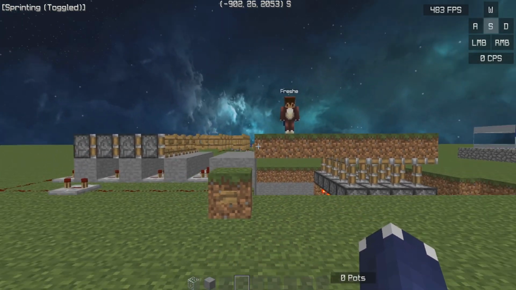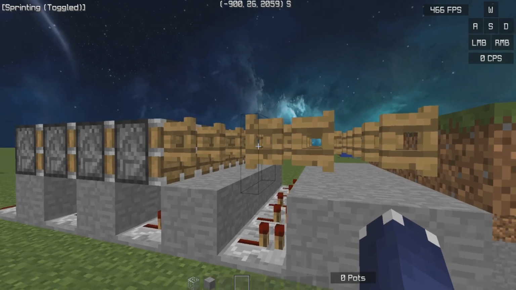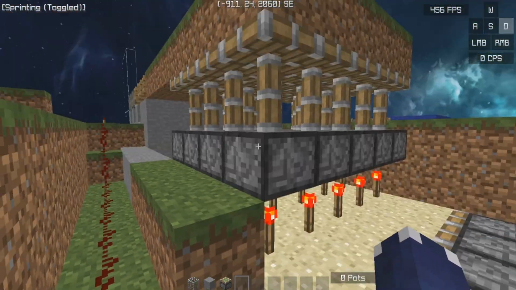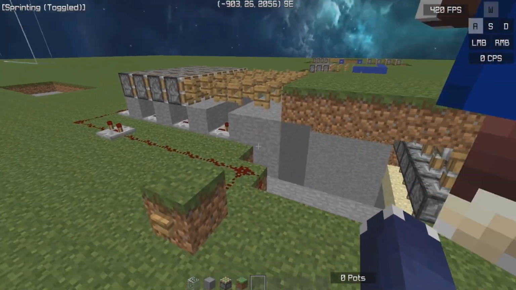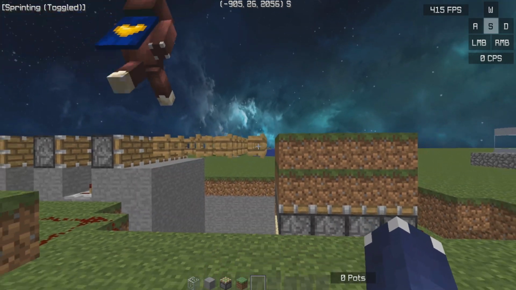Basically, how this fence gate trap works: this is just a one-way fence gate trap, and right over here is a sticky piston. This would pull first, allowing the sticky pistons to pull down, allowing this fence gate to push out. So when I pull it like this, it should go down and work flawlessly.